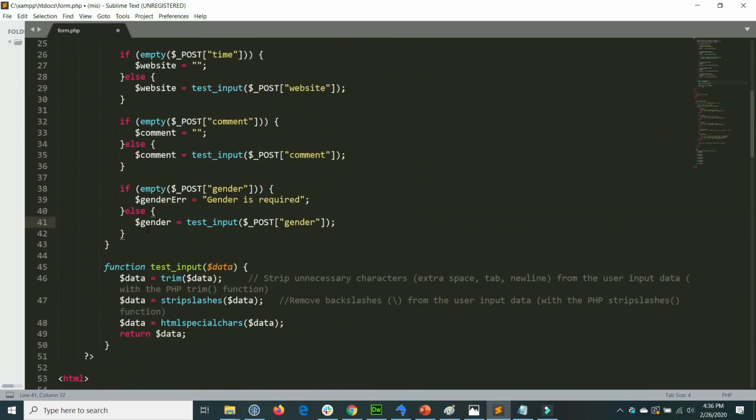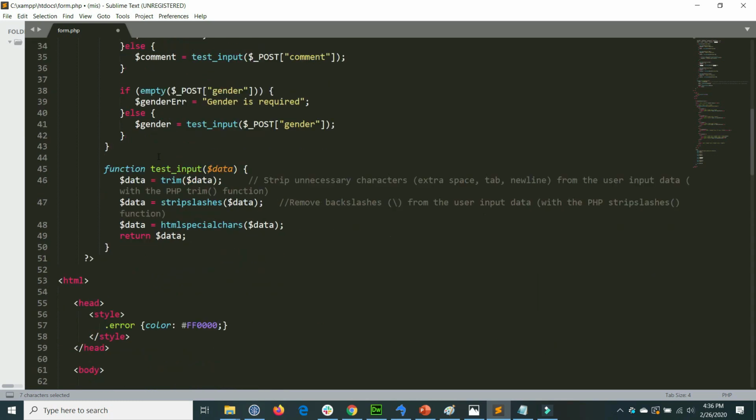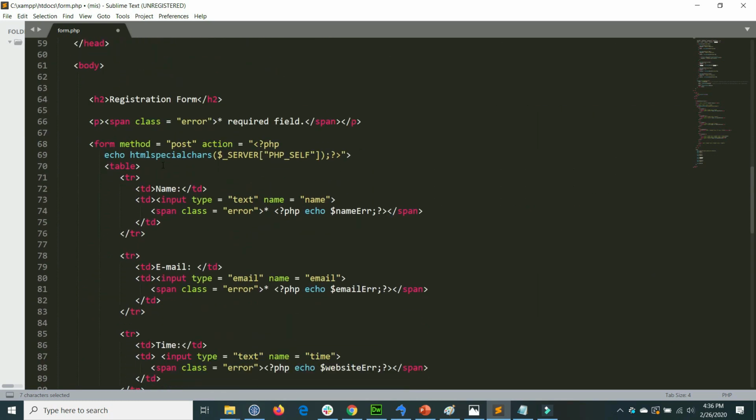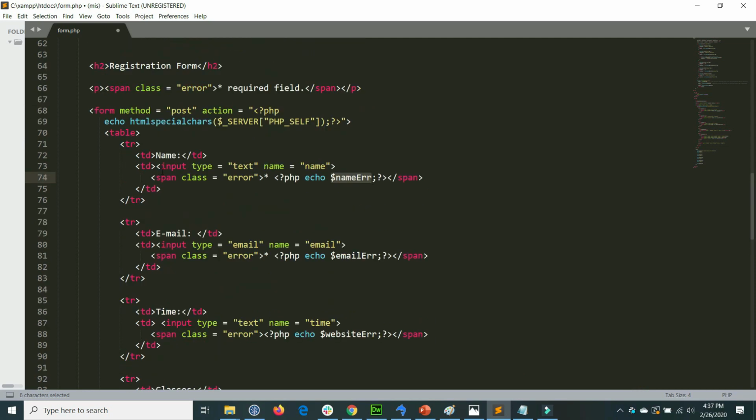When the user submits the form, all the variables contain either an error or a value. After each field, for example the name field, I show the name error if it contains one; otherwise it is null, meaning nothing will be displayed.